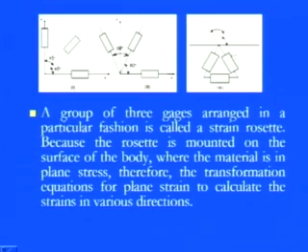So, in the above figure, a group of three gauges can be arranged in triangular form, because they are again forming 60 degrees. Even this figure can be replaced by this. So, three gauges arranged in a particular fashion are known as the strain rosette. All three gauges measure the respective strains in the respective directions, and irrespective of whether they are in triangular form or right angle form, they are known as the strain rosette, because the rosette is mounted on the surface of the body just to measure exactly what deviation is there due to the application of load, where the material is in plane stress.